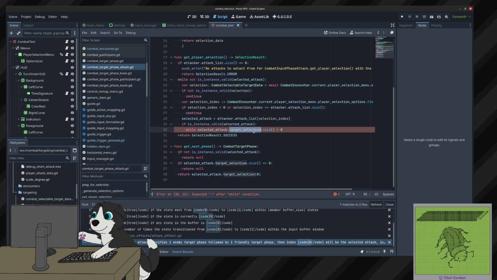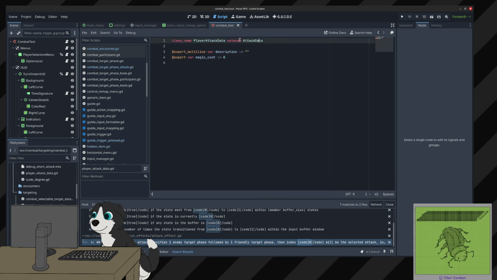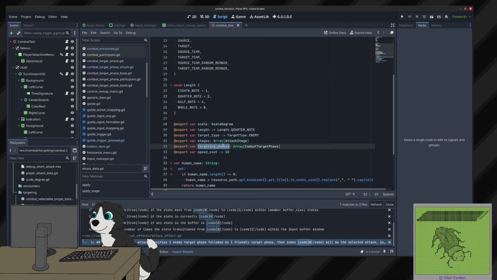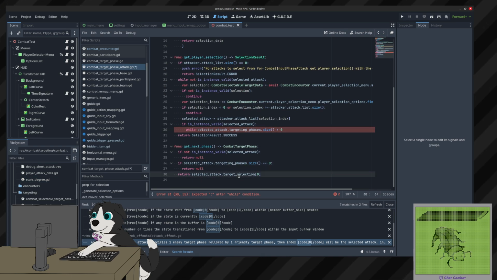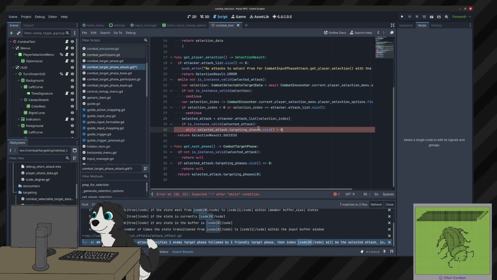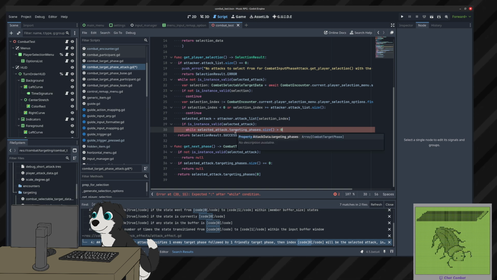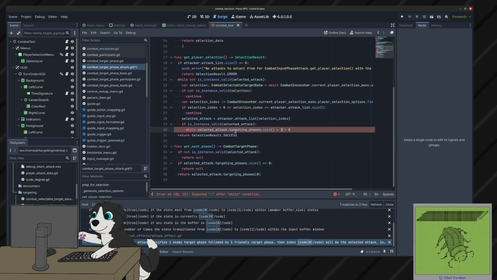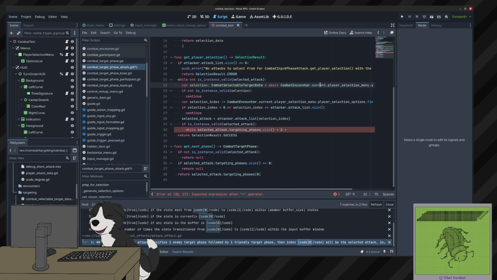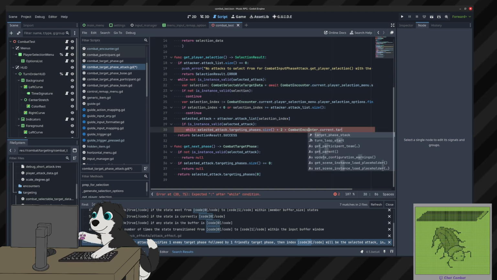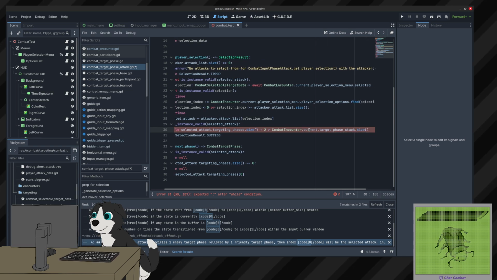If this selected attack, targeting phases. Targeting phases are more +2 for this, the base, and then this index is more than target phase stack dot size.